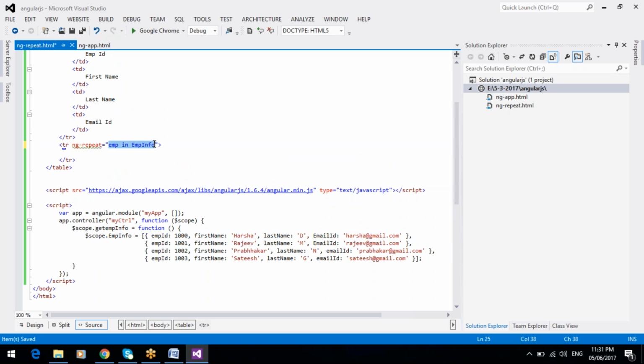This is nothing but a foreach loop, like in C# or Java. So from this empInfo object, every time one record is taken and displayed in the row.